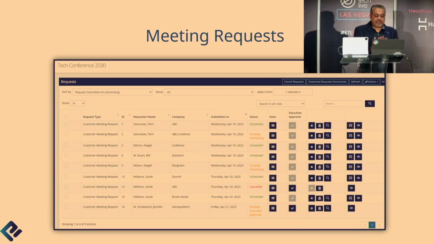This is a screenshot of the meeting requests. This screen shows you all kinds of different meeting requests that you have received. This could be a meeting request, demo request, session request, RSVP request, booth tour request, etc., of course. Our software is very flexible that way. You can basically use it to confirm anybody's attendance for whatever it is that you're offering at your exhibit.